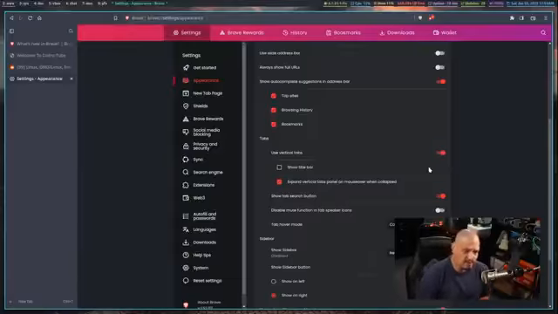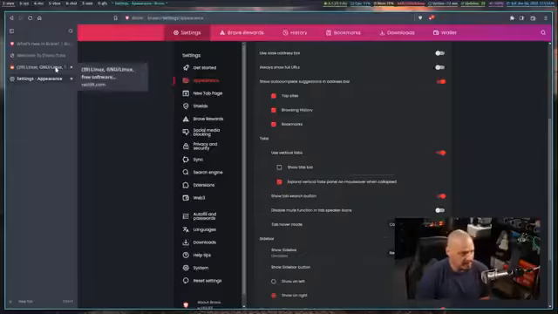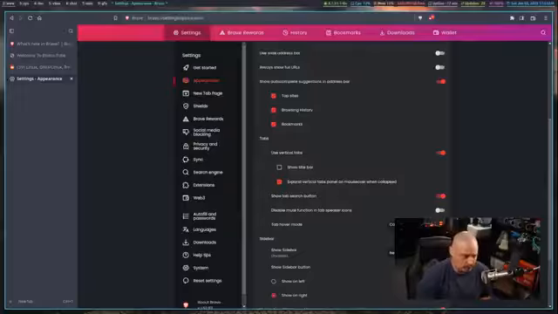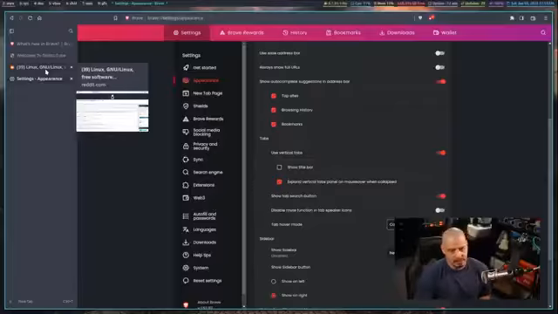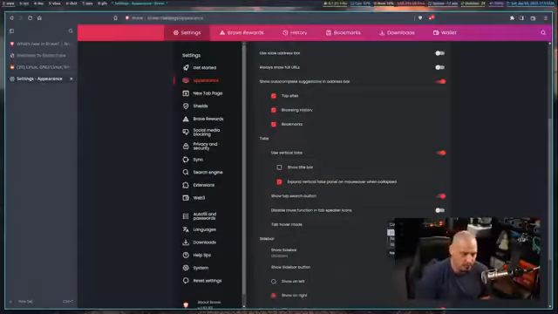Other than the ability to turn on the vertical tabs or turn them off to go back to horizontal tabs, another interesting feature here is the hover mode. By default, it's set to card. So if you hover over one of your vertical tabs, you get basically just the title of the page and the URL, but you can change that from card to card with preview. And now when you hover over it, you get the same card, the title and the URL, but you'll also get a preview of what the web page looks like. Or you could change that to tooltip, and now you just get the title.